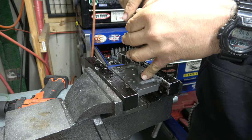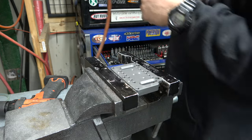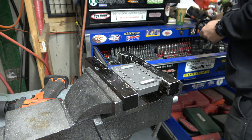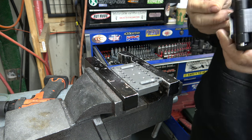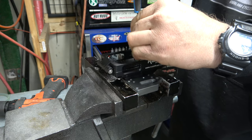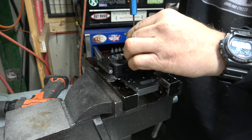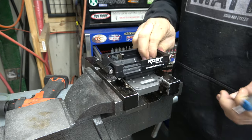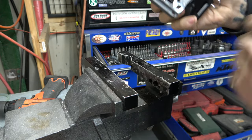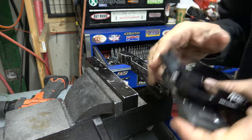Tap this hole just like the other one. Awesome. So now we will test fit this sucker. Perfect. Nice and tight. I think that's going to work. It's great. Bolts don't come through the back or anything. Everything's great.